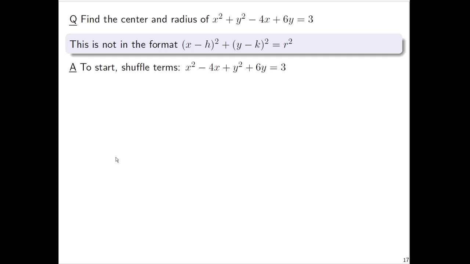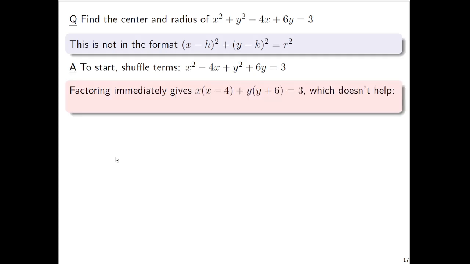I'd like to take the x squared and then plus y squared and then technically plus negative 4x. And if it's all pluses, you can switch the order. So that's why I said plus negative 4x. So x squared plus negative 4x, or in other words, x squared minus 4x. So I just got the x terms near each other and the y terms near each other.